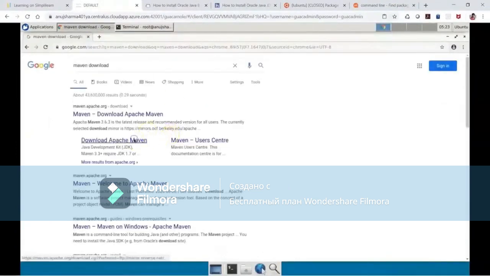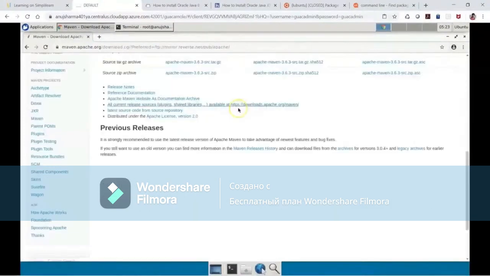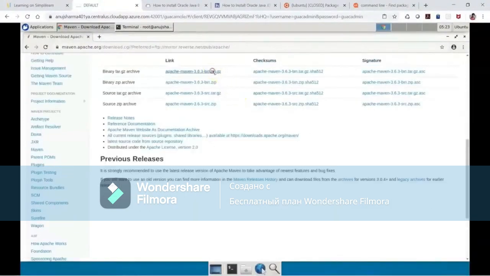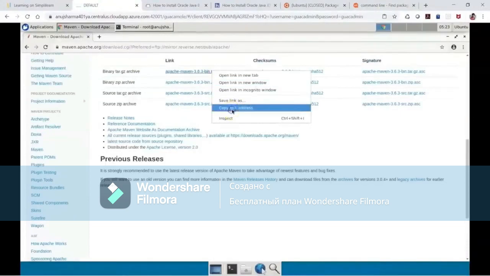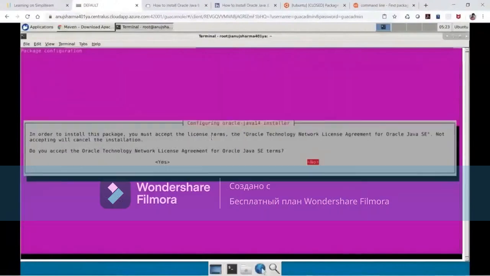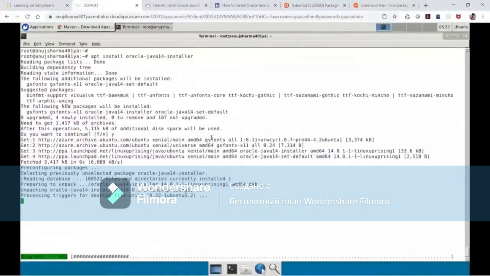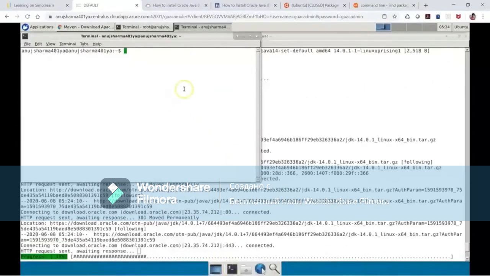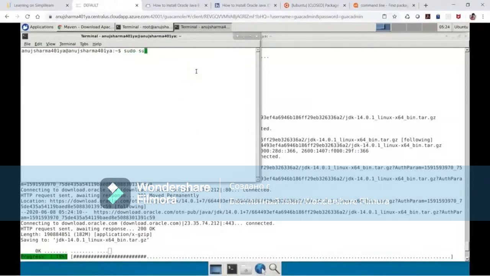So here we'll go to download Maven. This is the tar file for the executable. I'm going to copy this URL here, and over here we'll say yes. Now Java should be configured and set up. What we need to do is run the java command to see whether the installation is done properly or not. So let's open another terminal, so that I can perform the steps related to Maven.